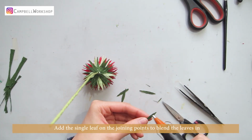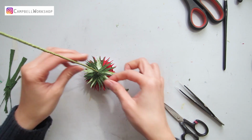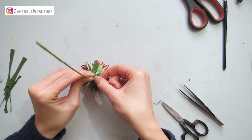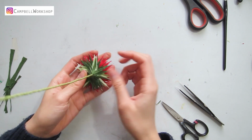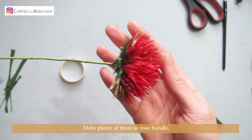Add a single leaf to the joining points to blend the leaves in. Our red flower is done. Make plenty of them as your bundle.